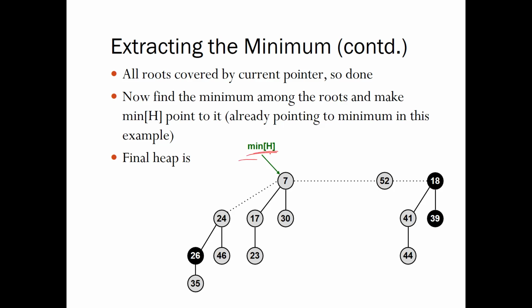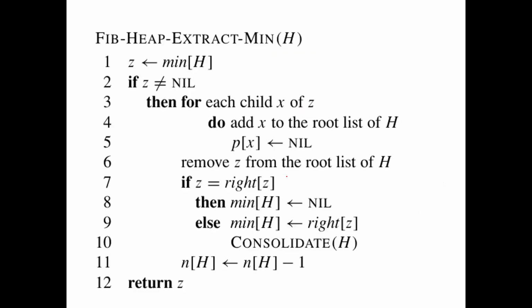In the earlier case, we didn't have to change the min, but once the tree is over, you have to go because you merged two new trees together. We cannot know whether a new one has already come. So there's a possibility that a new min of H has come up. So you have to see whether, among the current existing root nodes, that is 7, 52, and 18, which one is the minimum, and reassign the min to that. So this is a basic algorithm for that. You can go through it. It's very simple and it's given.